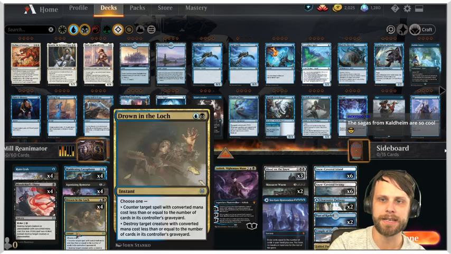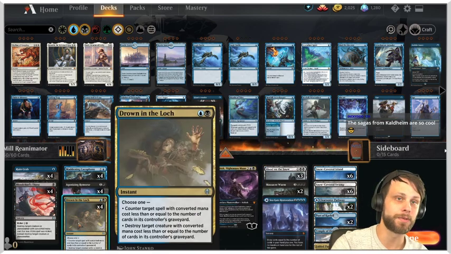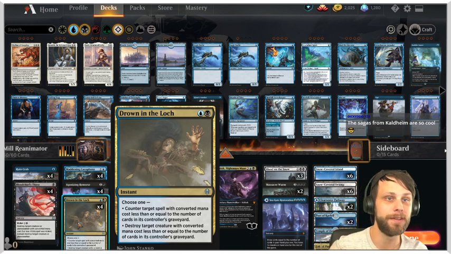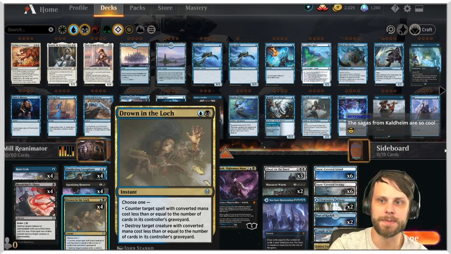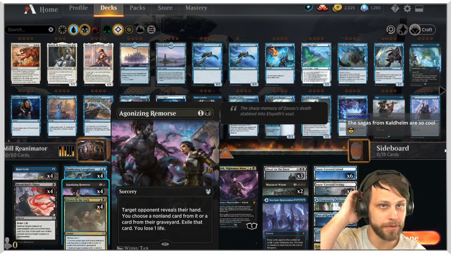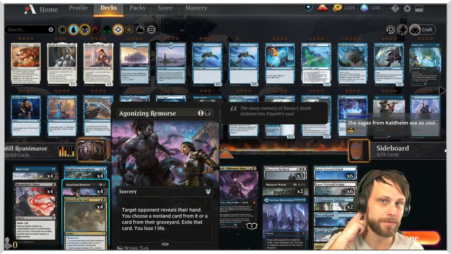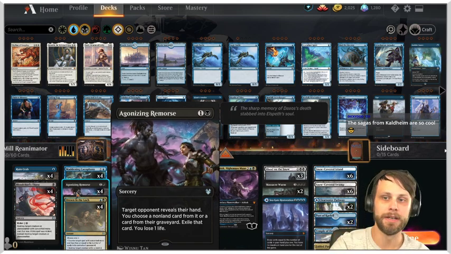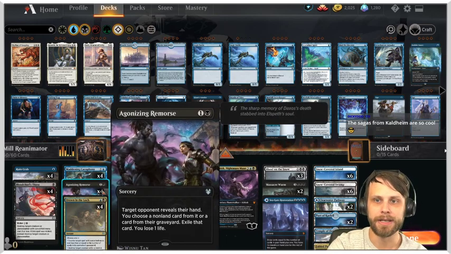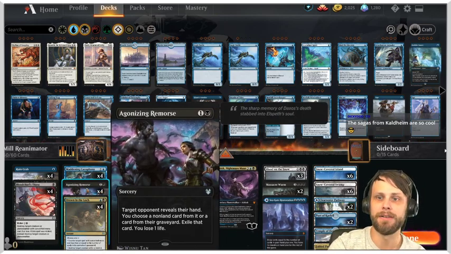Now, in tandem with that, we do have Drown in the Loch, which is just a great, really efficient way to deal with creatures or just spells. We can counter certain spells with this later on down the road, and like I said, very efficient, only at 2 mana. Agonizing Remorse here to pull cards from the hand, so if we do find a card that we either want to get with Betrayal or we're really worried about being up against, we can hit it with that Agonizing Remorse and get it out of there.